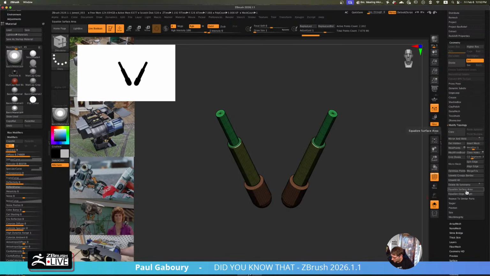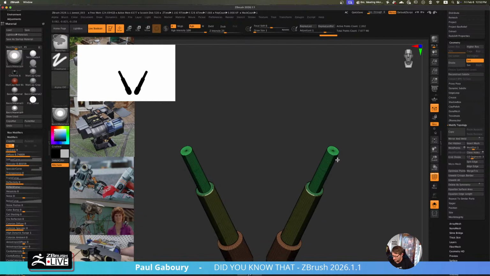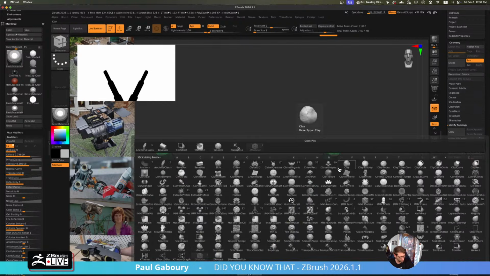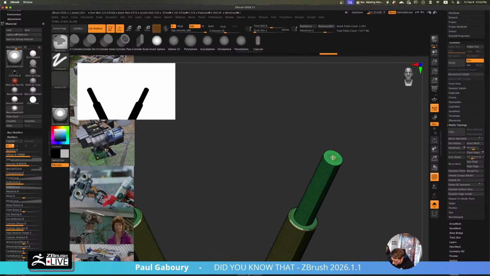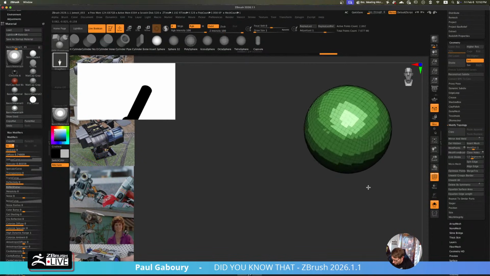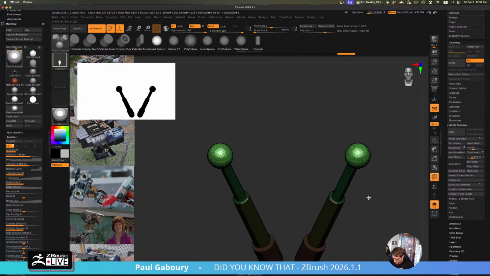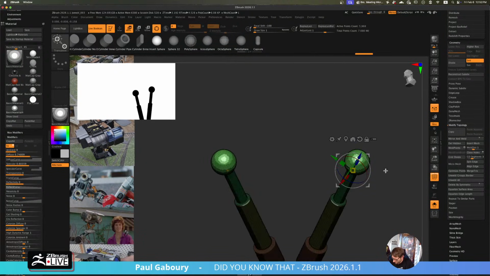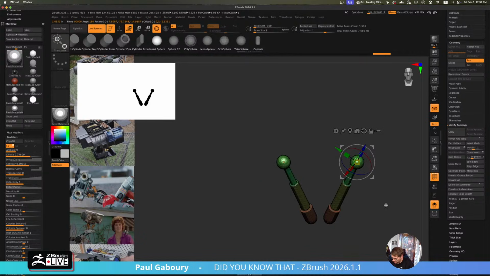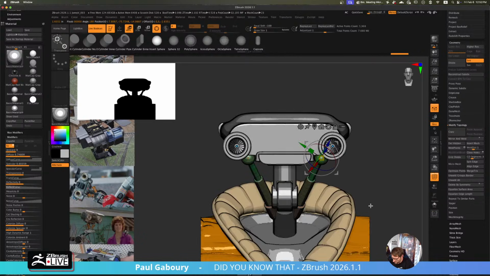Where am I going? My brain needs to function right now. Delete hidden. Then I'm going to say brush, insert, let's grab a sphere. And then right on this point, I'm just going to draw out a sphere. Right, and then that is on the point. And then now I have it centered, clear it. This is now what I have.